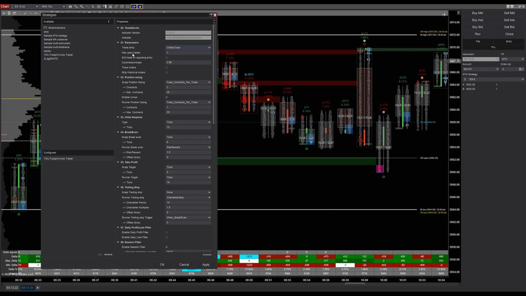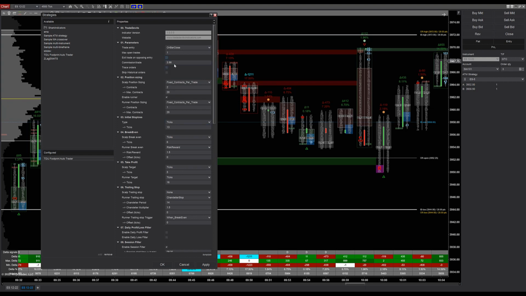So if you wanted multiple trades here, exit trade on opposing entry, that's on or off. Again, just part of that decision matrix you're going to make. We're going to include commission. It's up to you, right? We're just using kind of an average figure there, probably a typical price range for futures traders, but adjust it accordingly if maybe you've got a much better rate, right? Adjust it accordingly.